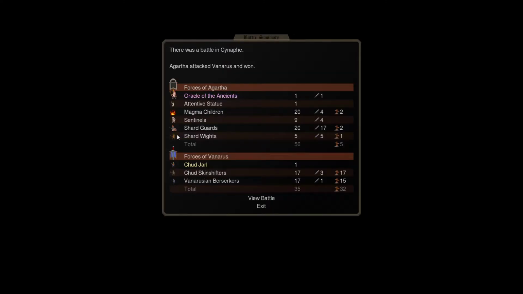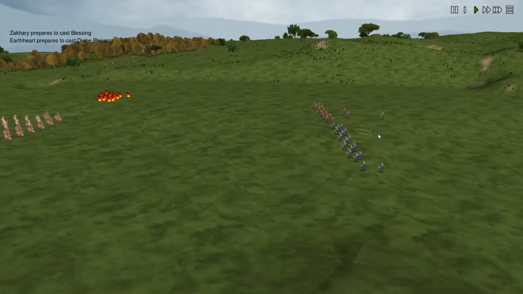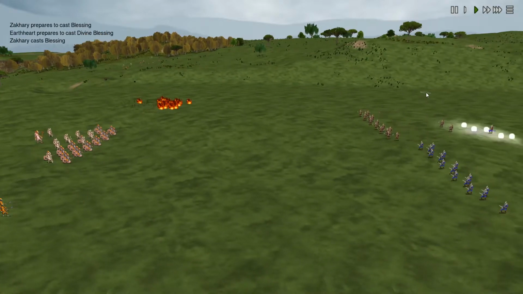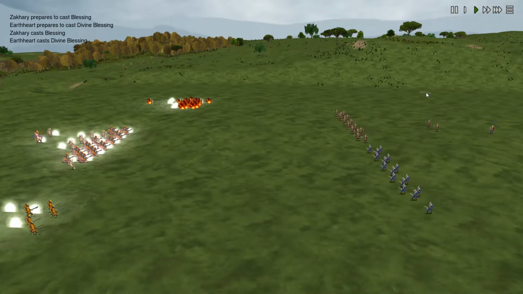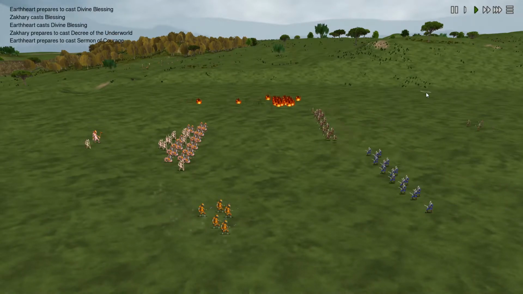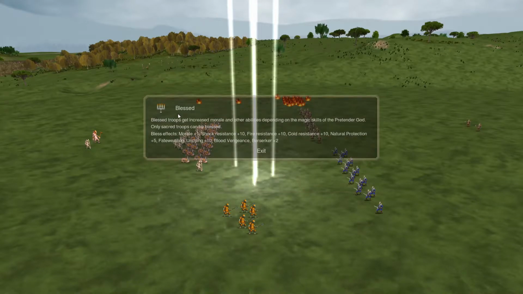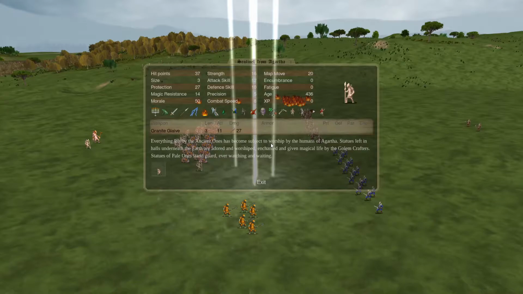Agartha attacked Vanaroos and won. Oh, they bumped here. Interesting. So this is really unfortunate for Vanaroos because this looks like a pretty solid squad here. These are the stone guard things, the sentinels: never healing tag, morale, shock resistance, fire resistance, cold, natural protection, fate weaving, undying, blood vengeance, berserker. Nice.